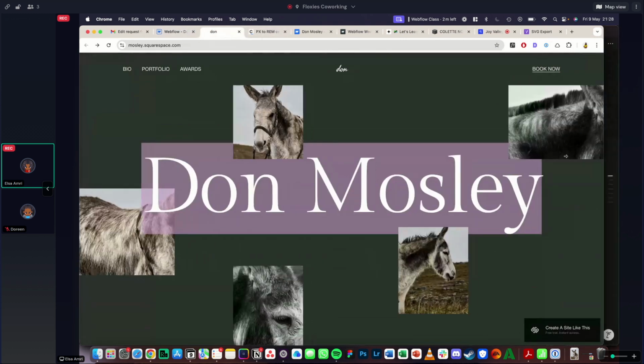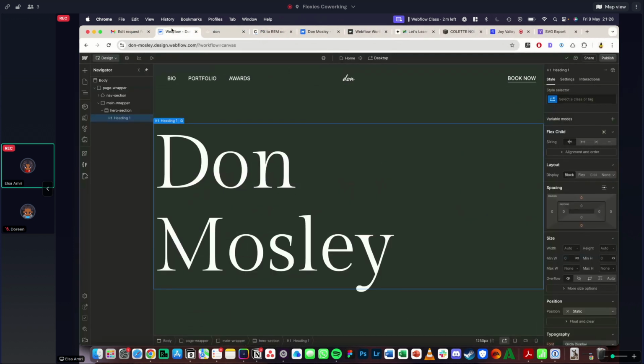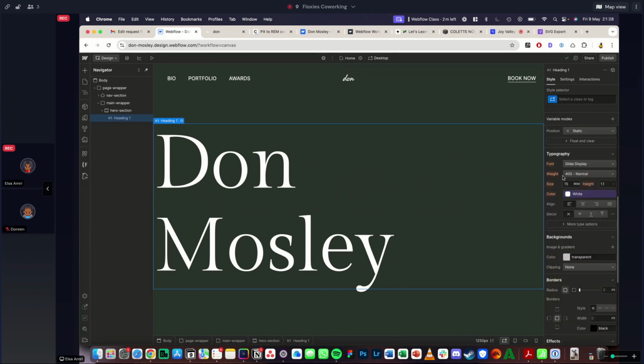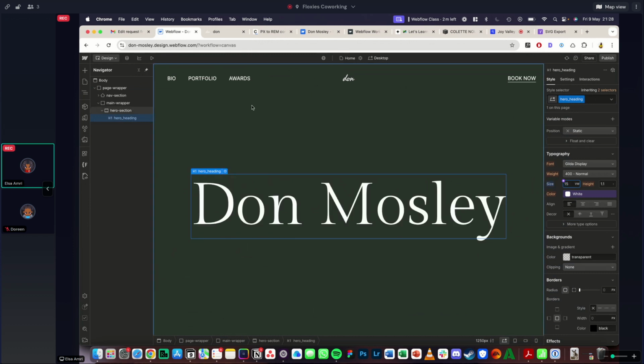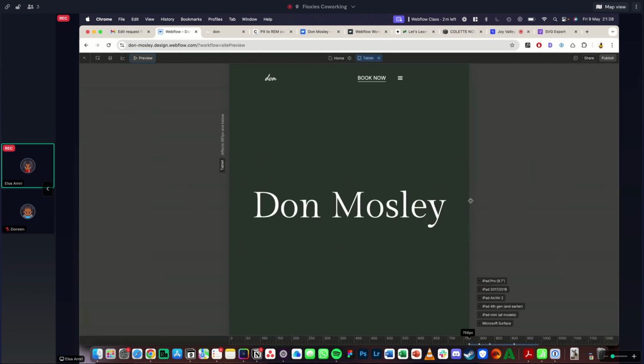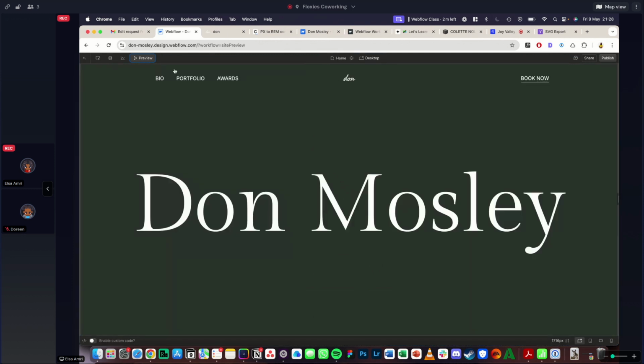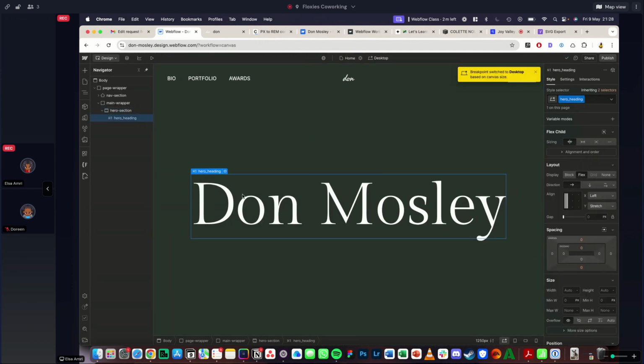Actually, if we preview, okay, what they've done is as you narrow the page, the text also decreases in size. That requires us to use VW instead of rem, which I think we also covered. So I'm going to apply a separate class to this, and I'll call this hero heading. Instead of rem, we can say 15 VW. Then we preview that, and we can see that it looks like this at this size, and as we reduce the size of the page, the text also reduces in size. So we're just going to leave that as it is.